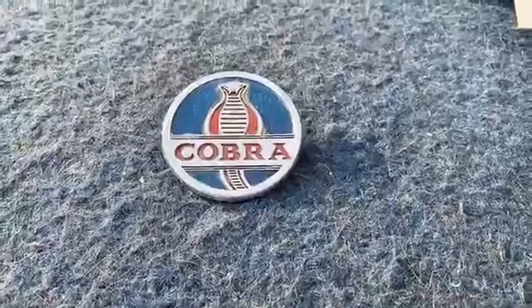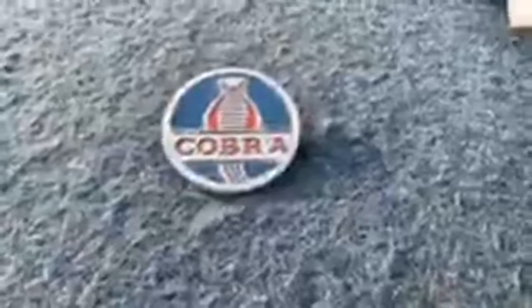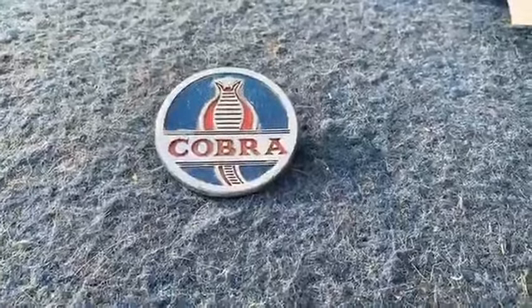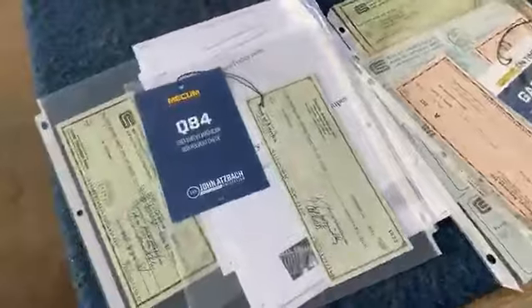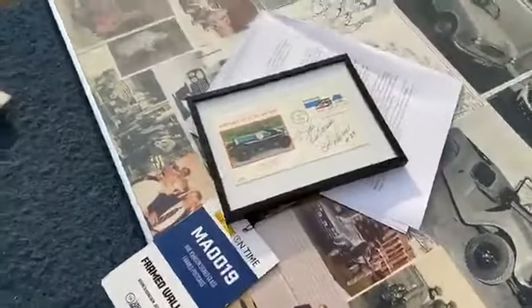It's an iconic piece of an iconic car with a very storied history behind it. The fact that this is an original piece — it's not a reproduction. In fact, when I asked Jim about it, he said several years ago they literally had to have a jeweler hand make one because they were doing a restoration on an early Cobra and could not find one of these badges at the time. Super cool piece, at least to me. My daughter and I like a lot of the badge stuff. We have a very wide interest in cars and a very wide variety of cars. But these little pieces like this that are a piece of history — when we tie all this stuff together that we've been talking about on some of the other Toy Tuesdays, the checks, the history, the story, the names, the racing history — it's just great. That's why we do it. That's why we love cars. That's why we love the history. That's why we love the stories.